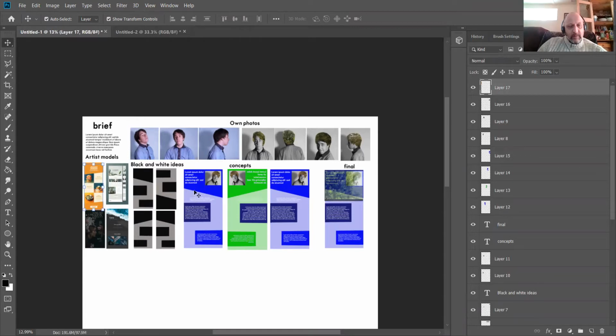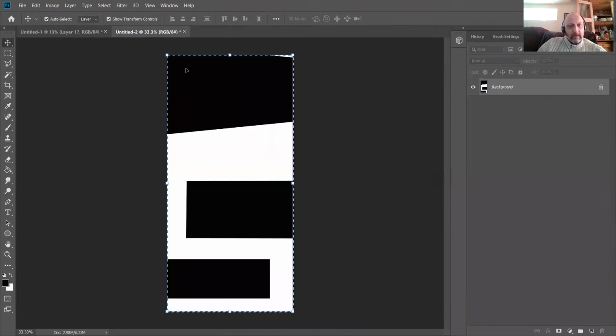So then you develop those a little bit more, start using your photos from at the top here, putting in colors, changing things around. So at least 3 different ideas, and then your final going over here. Now, as a designer, your job is not to worry about the actual words. You might put the title of your company, but that's all you need to do. For the rest of it, you're using a layout tool for where the words go. So I'll show you that on here.